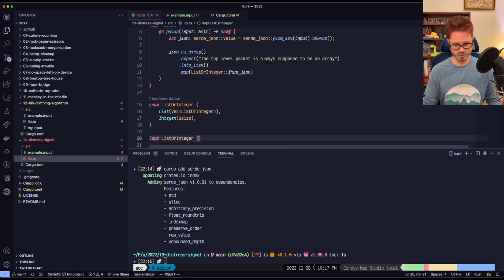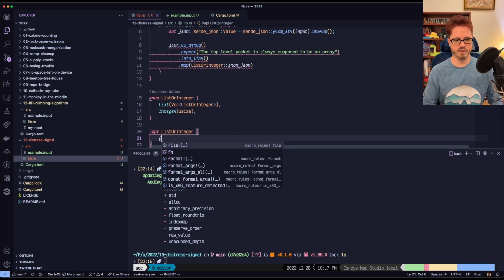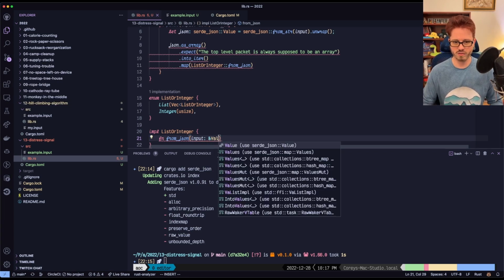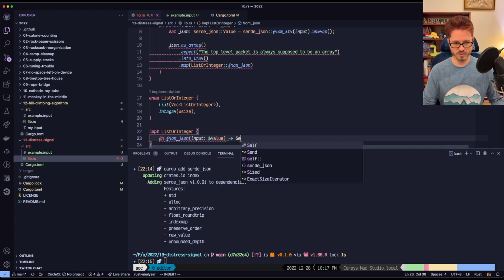Impl ListOrInteger, fn from_json takes in some input, which is a reference to a value, and we return a Self.